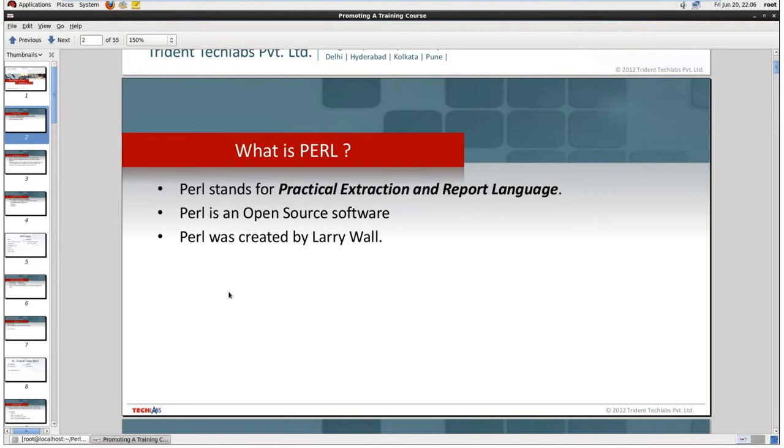Why exactly have they used the camel logo? Is there any significance as to why they specifically chose a camel and not any other animal? The reason is that, as the name suggests, Perl looks dirty but it works beautifully in the worst environments, like a camel, which may look a little shabby or dirty, but in the desert environment it runs smoothly. In the same way, although Perl may be a little dirty, the way it merges with Unix works beautifully, and we can script in a very efficient manner. So this is the introduction about Perl.